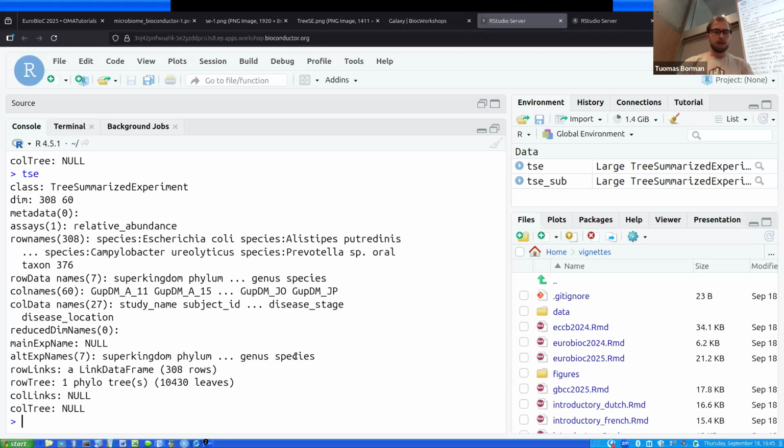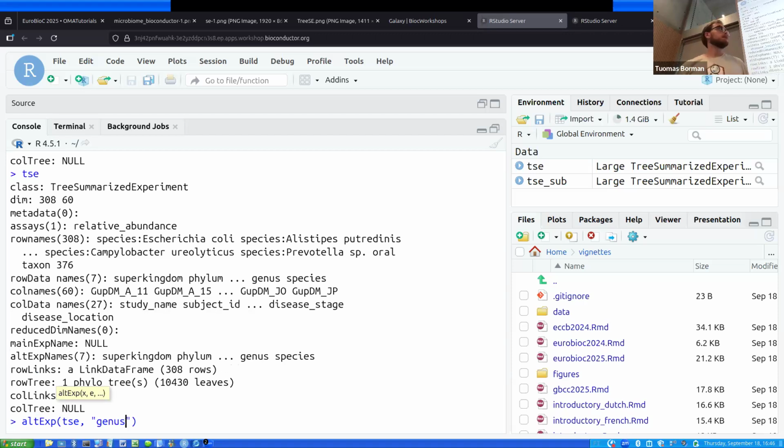You can do that. For instance, if you want the genus level, it's the same command. When you switch to another alternative experiment, you keep the other ones.